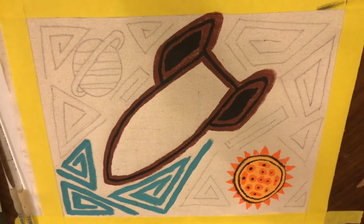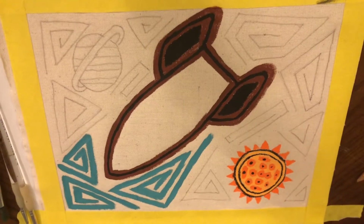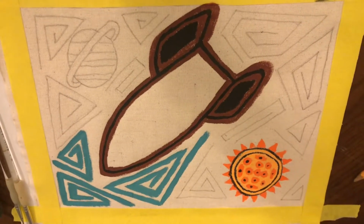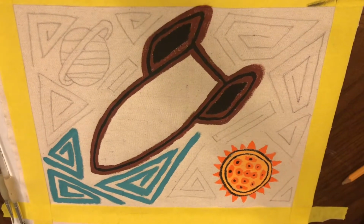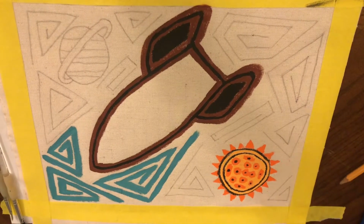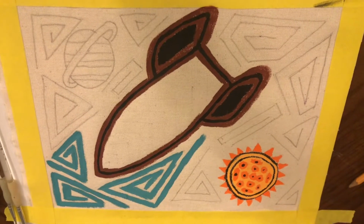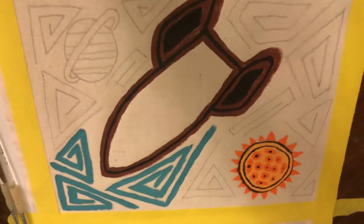Some other things that you can do to fill in those spaces are rows of vertical lines of all different colors. I've seen a lot of circles with black dots in the middle, putting jagged teeth around the edges of things, even just X's of different colors. It really works well to just fill in all that extra space.